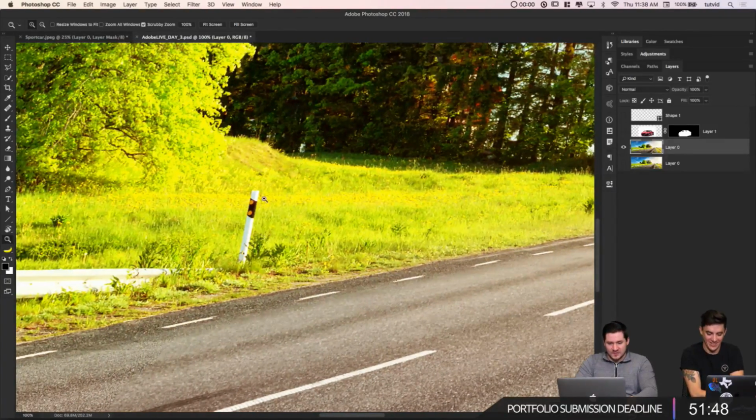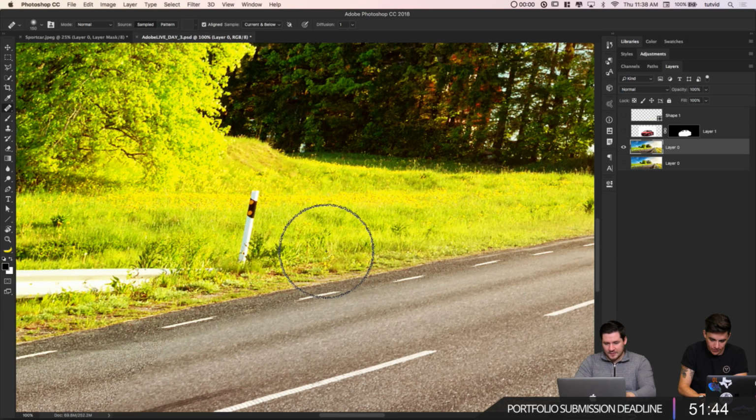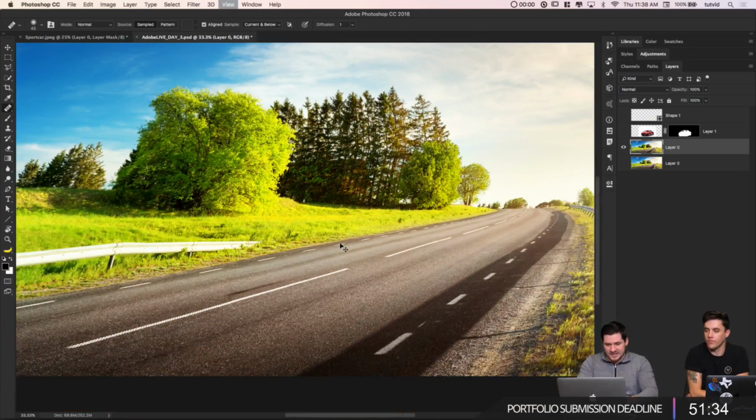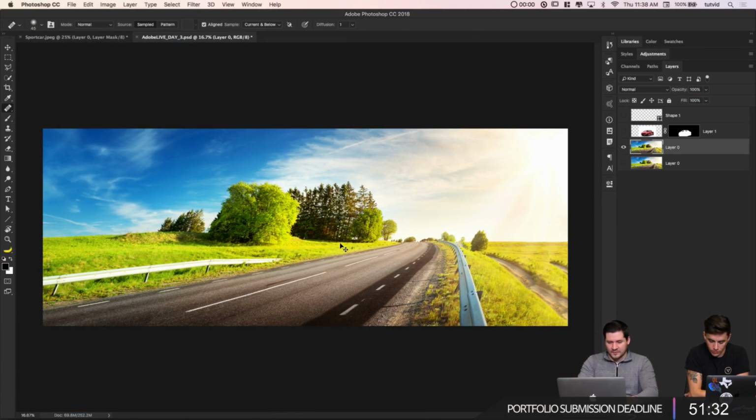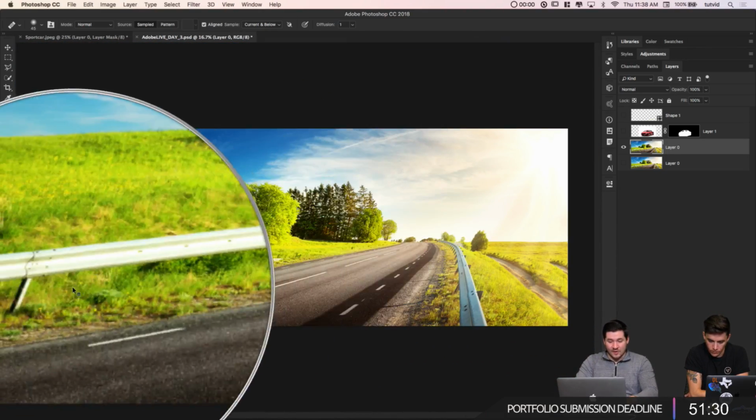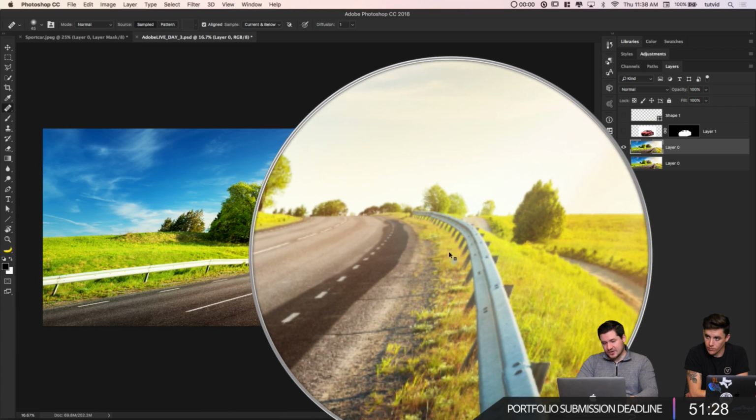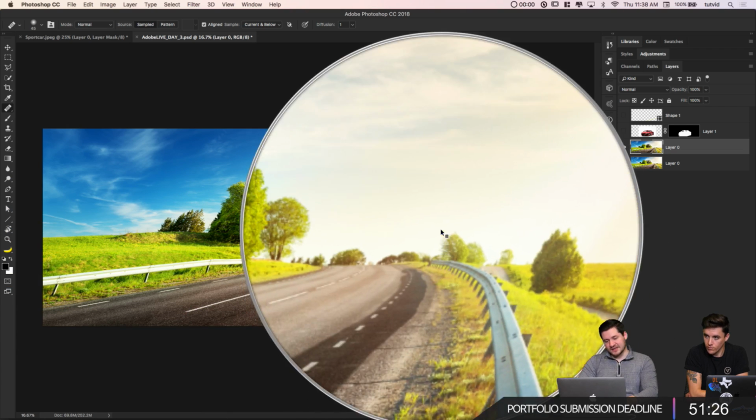I'm going to go ahead and take this reflector out because, if we're here, let's just clean the image up. So I'm going to sample the grass here, use my square bracket keys, and I'm just going to paint over that. You can see the blending brush just does a beautiful job of not only getting rid of stuff, but blending the color and the light and the texture and everything together there. It's really my preferred way of doing this. Honestly, we could come in here and wipe out that guardrail too if we wanted. Look at this, it's like a guardrail from Chicken Little or something.